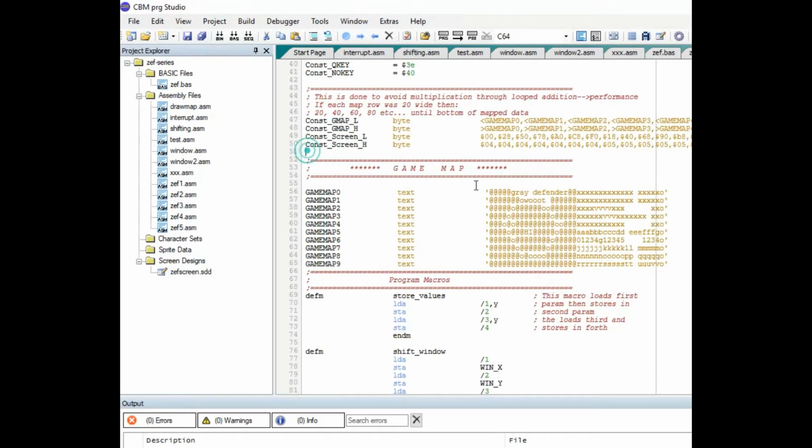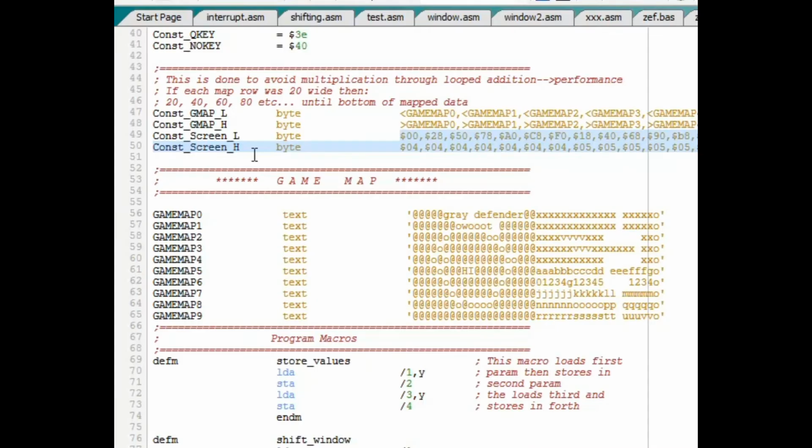And so because of that, these values right here have to be updated. So this is a table starting at 400 going and then adding 40 for each one. So 400 plus 40 is 428 hex. Plus 40, another 40 a decimal is 450, and so on. It goes all the way across.